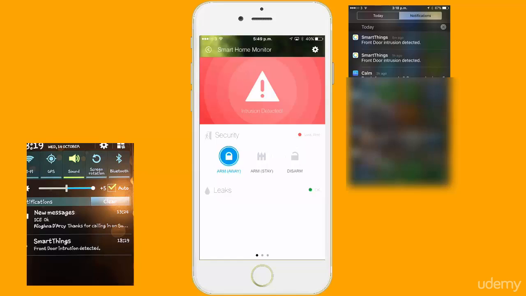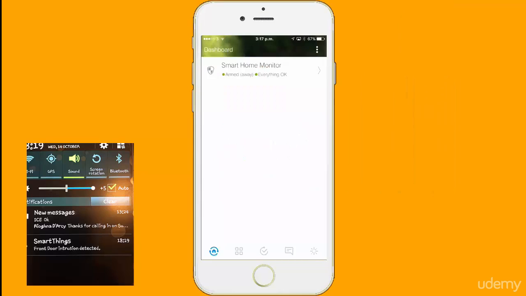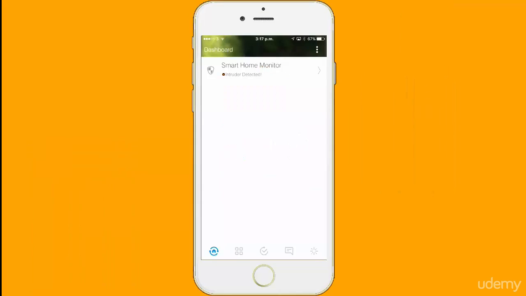So on my left here is an Android phone, which is my wife's phone, Olive, and on the right here is the notification on my iPhone. So all that happens simultaneously, and this is another view, another screen, and again you can see what happens when the door opens. So once the app is open, that's exactly what happens.